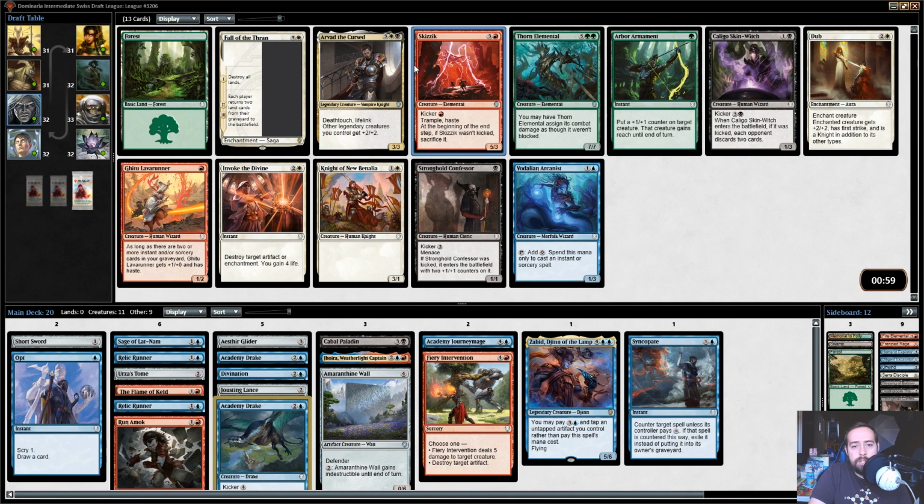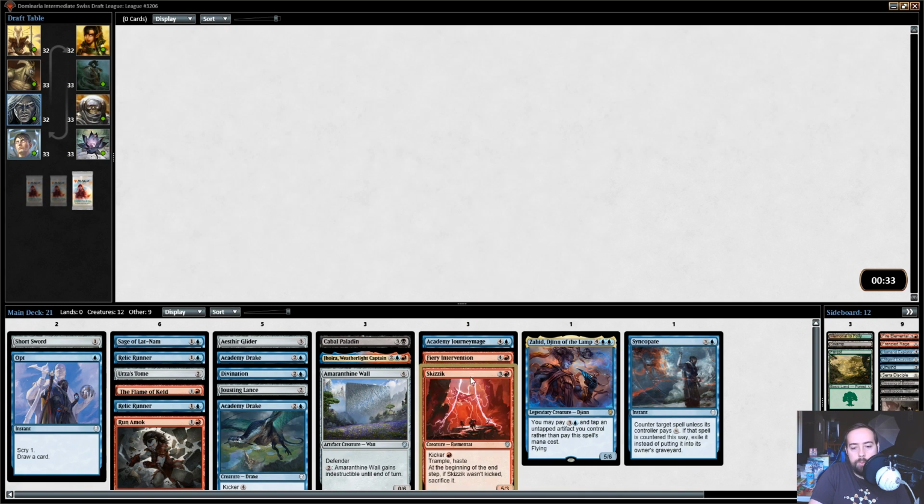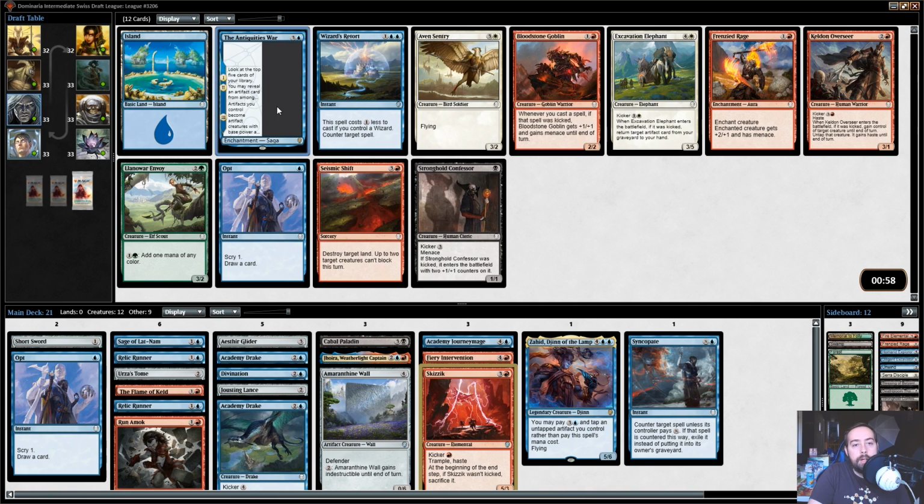Not much. Well, Skizzic's fine. Skizzic is fine. Voldalian Arcanist. We're casting Run Amok, Divination, Fire Intervention. Not enough is what we're casting, so we will take Skizzic's here for sure. Skizzic's in, and we'll want to cast that as a 5-drop.